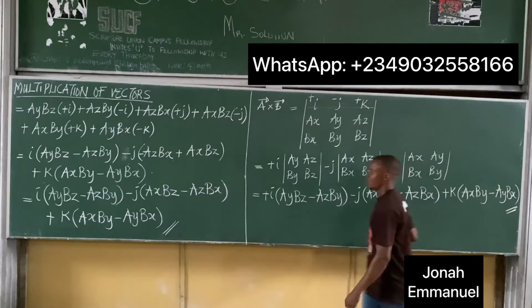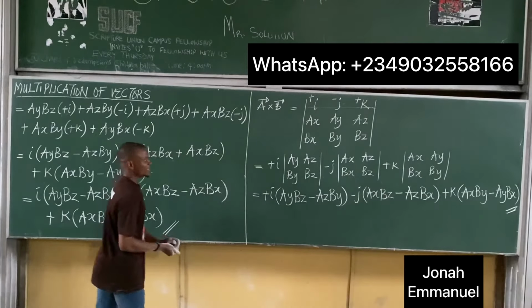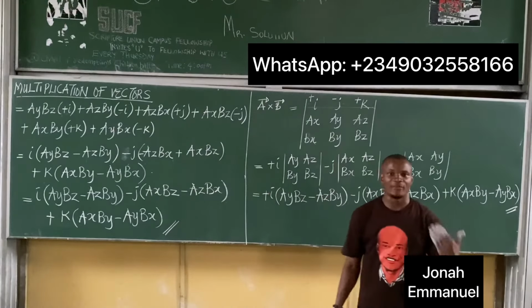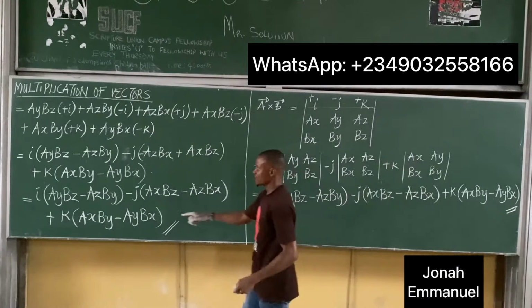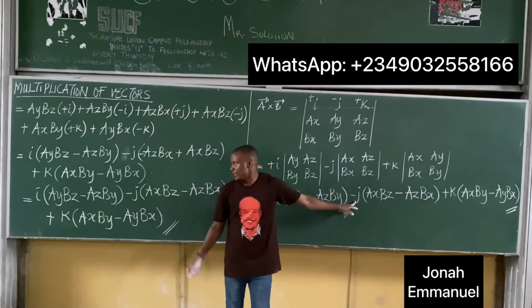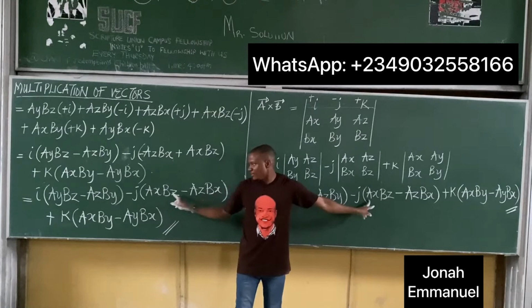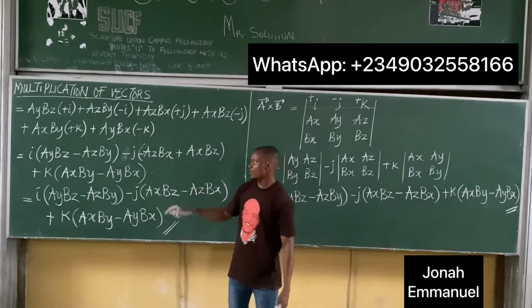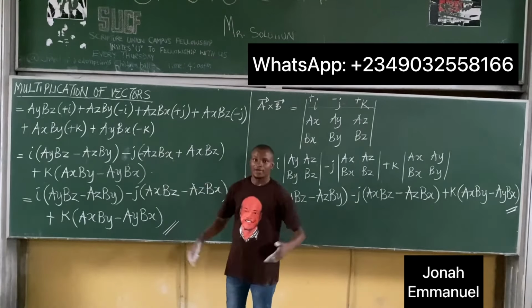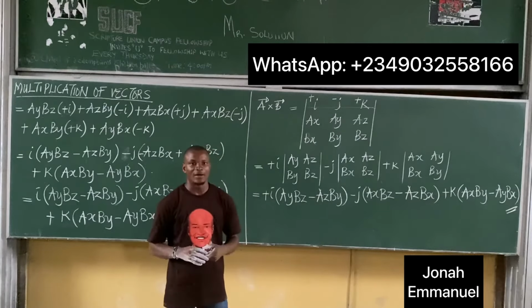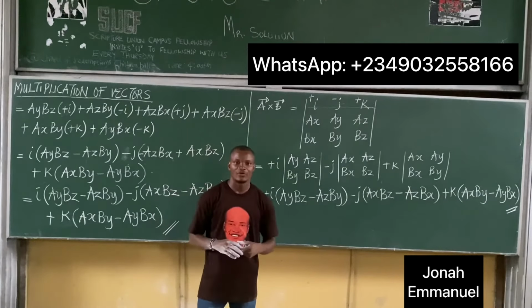If you look at this and this, they are the same thing. So this is like a short form of deriving the formula using the determinant of a matrix method. Perhaps now you see why we changed the J to minus, to match this, as you can see. So it matches this, AX, BZ minus AZ, BX. But if you do this as plus as before, it's still correct. Alright? So this is the formula for the vector or cross product of 2 vectors.